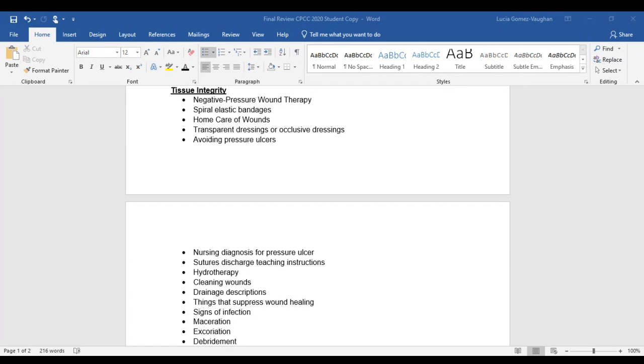Provide humidity to prevent drying of the skin. Use cream or a thin layer of cornstarch to protect the skin. Ensure adequate fluid intake. Rationale is dehydration is a risk factor for pressure ulcer formation. Good nutrition, adequate protein intake. The nurse should consult a dietitian to identify ways to improve the client's intake and support wound healing.